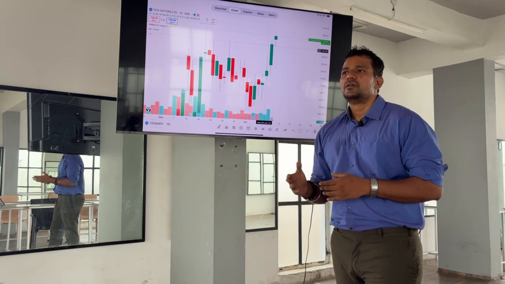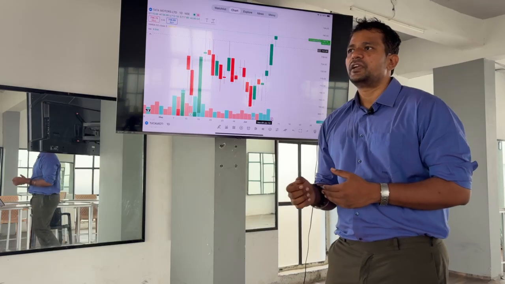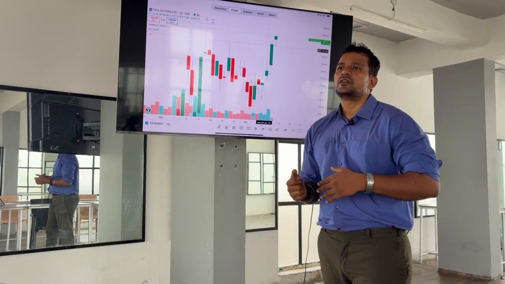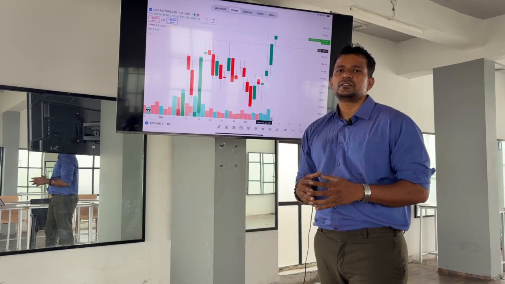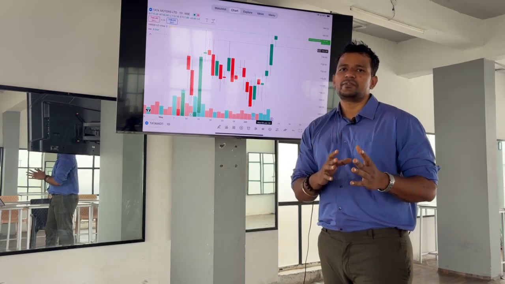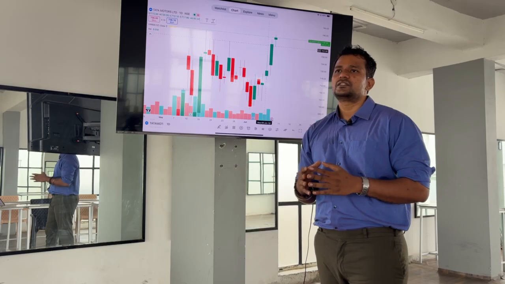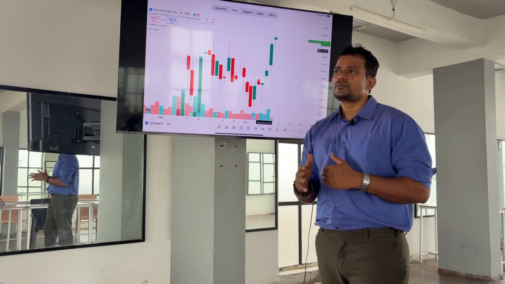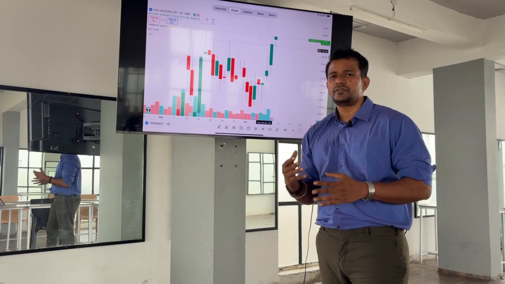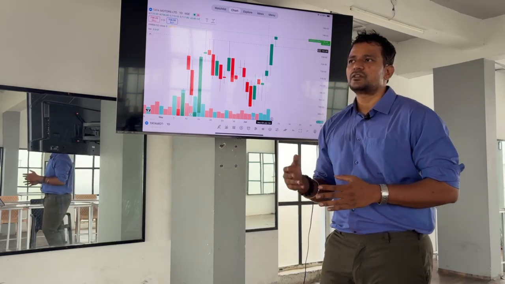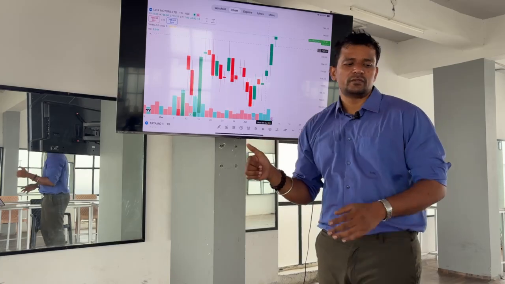But when we are trading advanced setups, let's just say we are trading options or futures, or we are going to be in a trade for 30 minutes or 20 minutes, then we have to analyze smaller time frame candlesticks also, because smaller time frame candles indicate shorter time frame trades. But when you are investing, let's just say you are trying to hold for 6 months or 1 year, then we will most probably be seeing 1 day or 1 week candles.